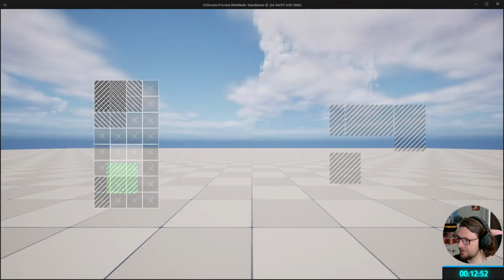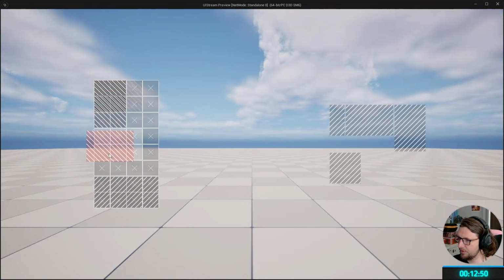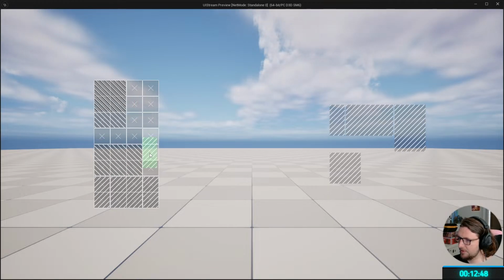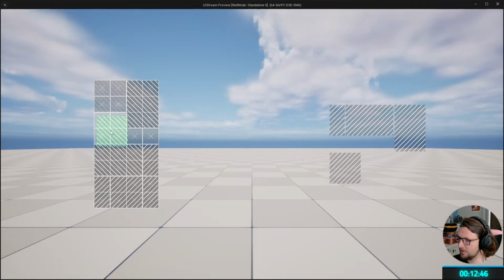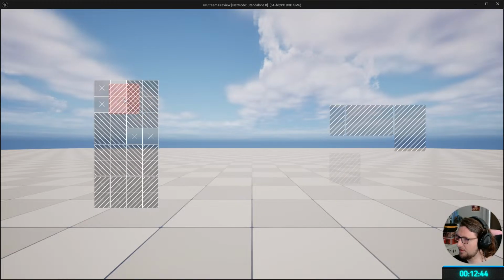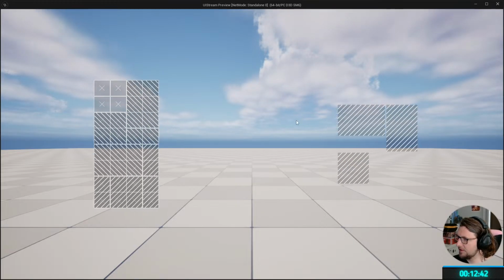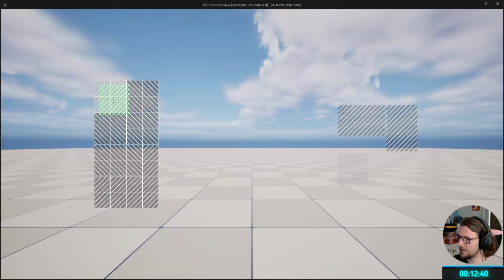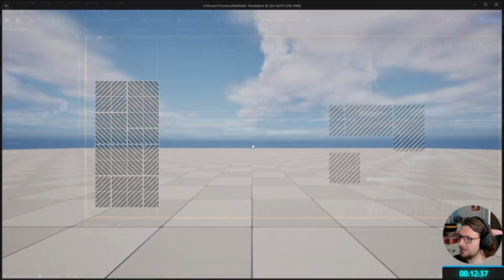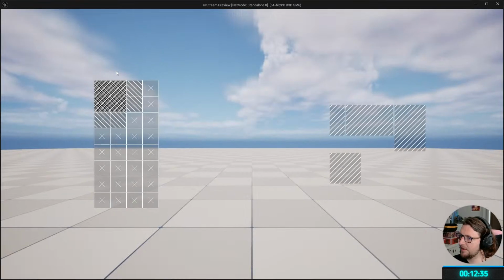Now I just need to rearrange everything because it broke once and saved in that way. I'm going to take two. I'm going to take that and that. Cool. Play. Escape. Play.